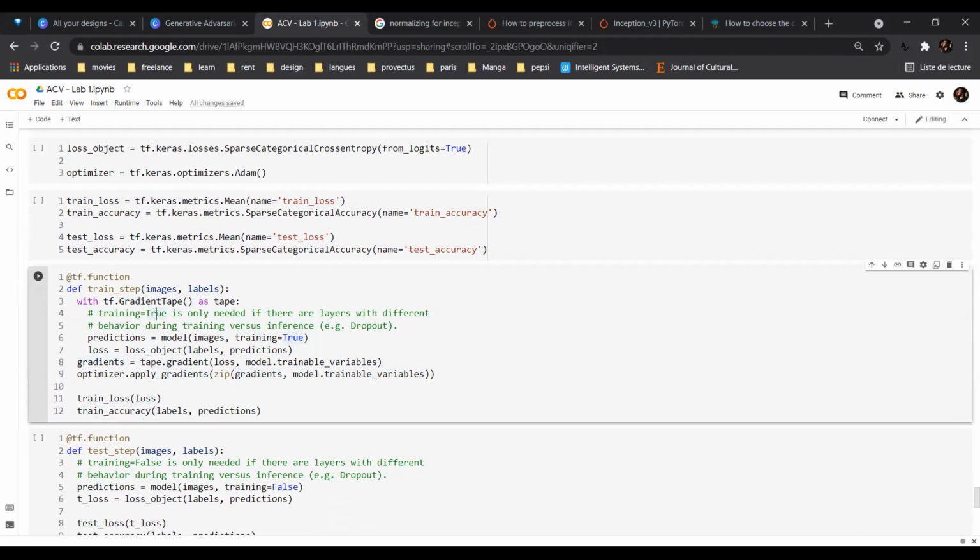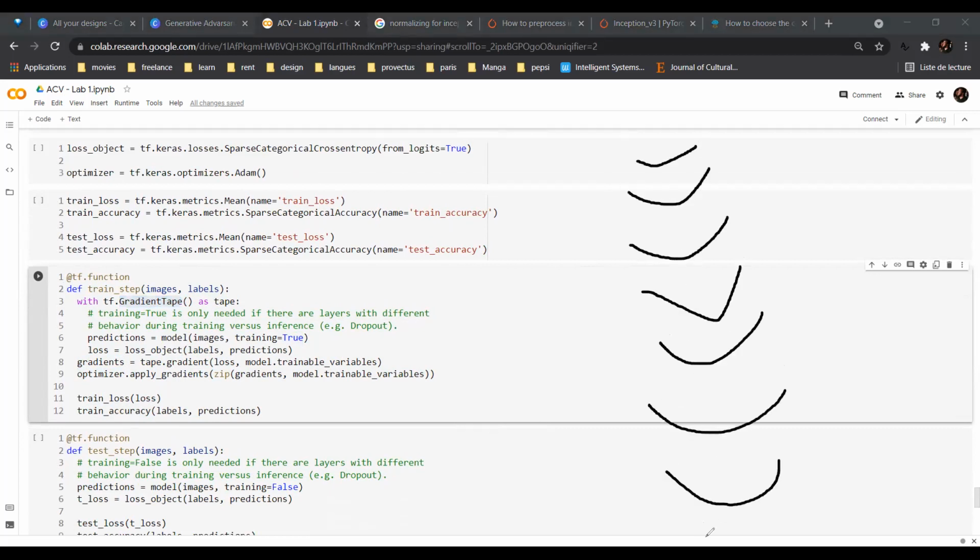Now, instead of having the optimizer keeping track of the previous gradients, we have something called the gradient tape. The gradient tape is keeping track of the different gradients that are calculated at different steps of the training. Especially for things like recurrent neural networks, we need this history to do the training.